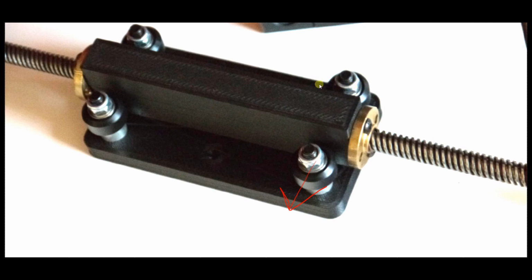And then go ahead and snug these nuts up. Make sure that they're tight enough so the wheel cannot wobble around. You don't have to crush them, but just set them very, very tight so they don't have a chance to wobble. And this whole plate here, the black part, is all one piece, so when you get done, you're going to have one big block that looks like this.